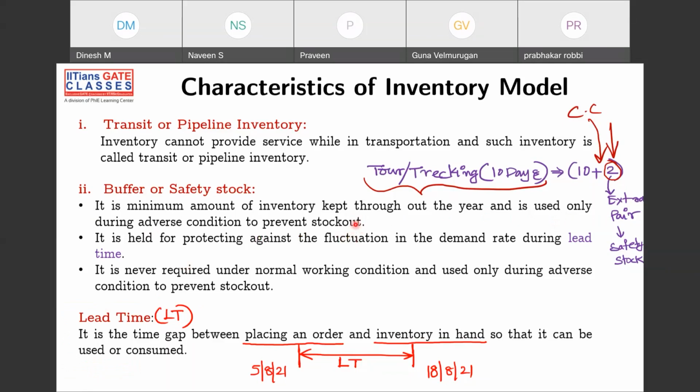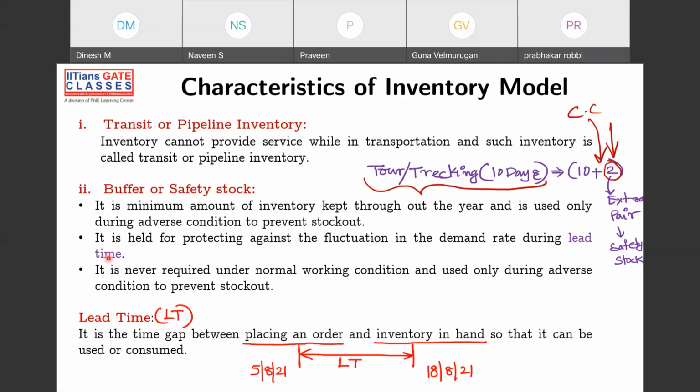Stock out. So if you're coming to a mobile store example, some person is coming and asking for a mobile. You don't know him. You'll say, sir, can you come tomorrow or the day after tomorrow? If some regular customer is coming, you know that fellow very well. Maybe he's your relative or a very regular customer to you. Then you don't want to lose that fellow's goodwill. So what you do, you have some 20 mobiles hidden in some other place. So you say, sir, wait for 1 hour, I'm bringing it. That is what safety stock is. You will use it only in adverse conditions, right? So it is held for protection against the fluctuation in demand during the lead time.